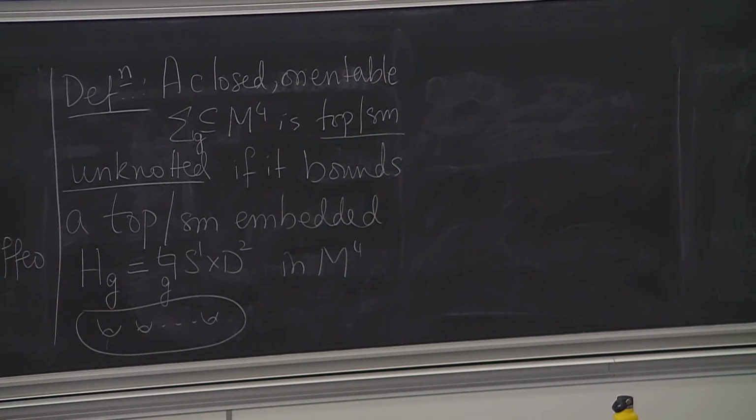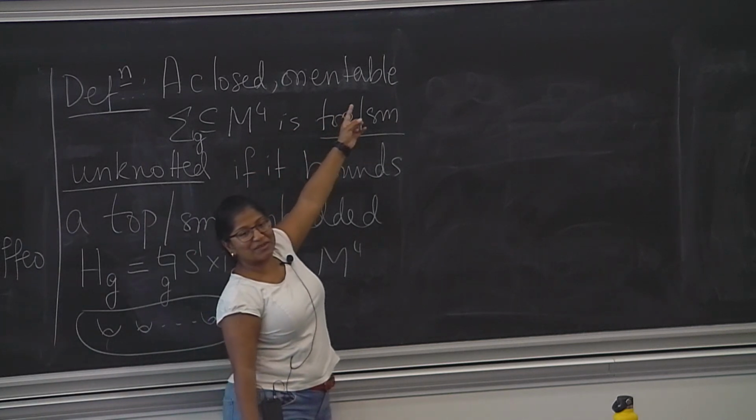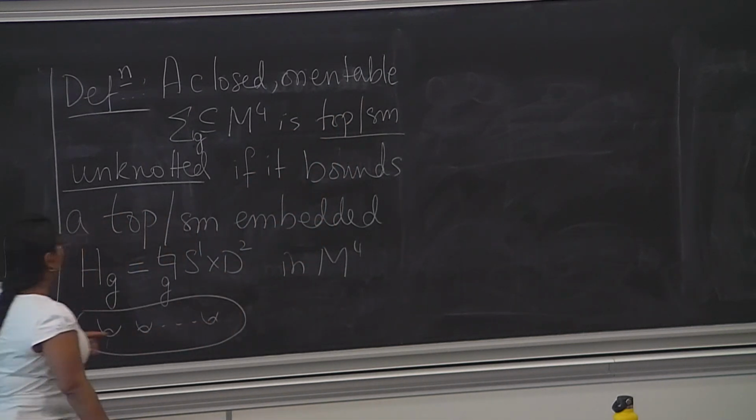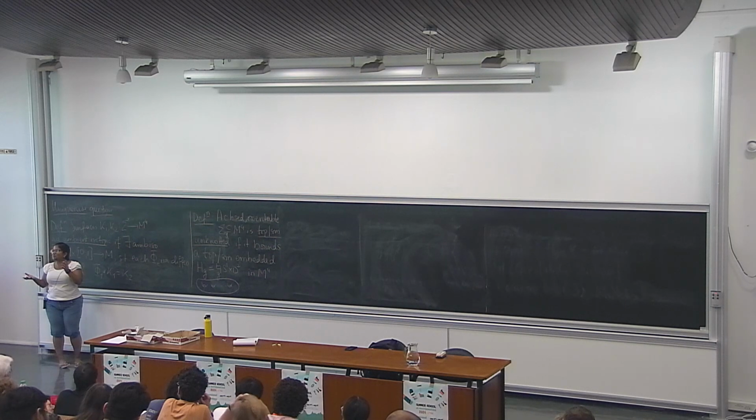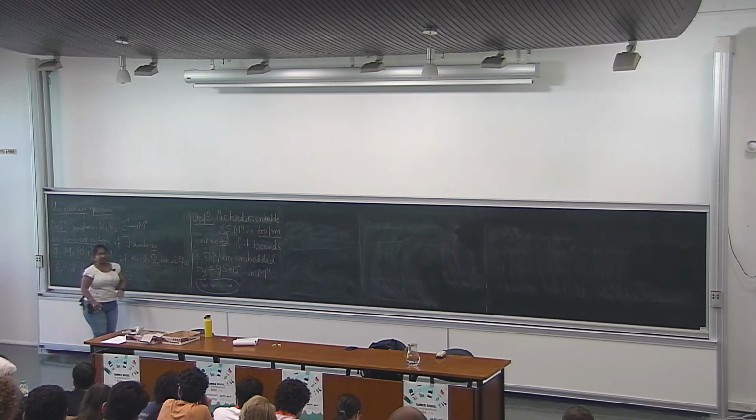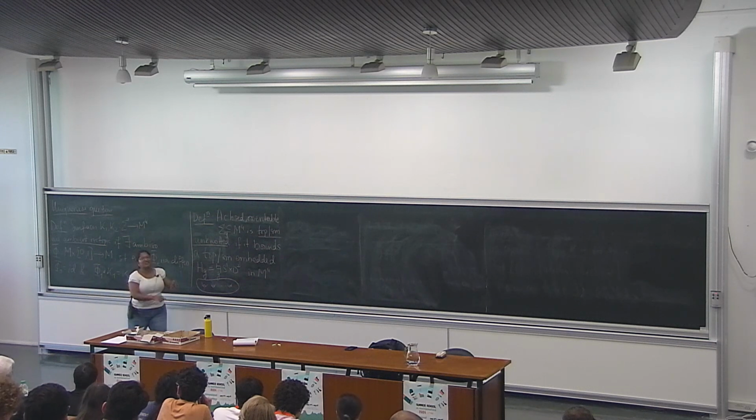I've tried very hard not to use too many adjectives, but here I used the orientability adjective. In the non-orientable setting, like if you have a Mobius band or an RP2, it's not the boundary of a three-manifold. So you have to think about what it should mean for that to be unknotted. There are ways to address that, but for lack of time, let me not talk about non-orientable things, but people do think about it. And I'll mention it briefly later as well.